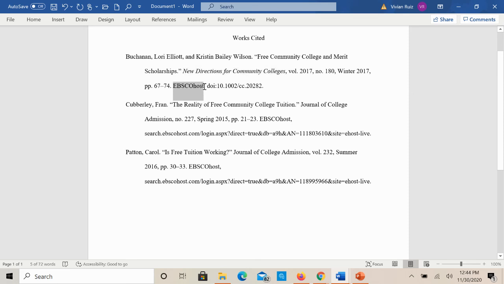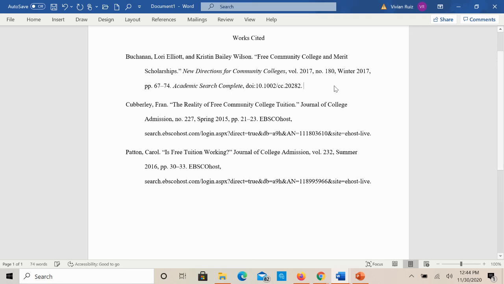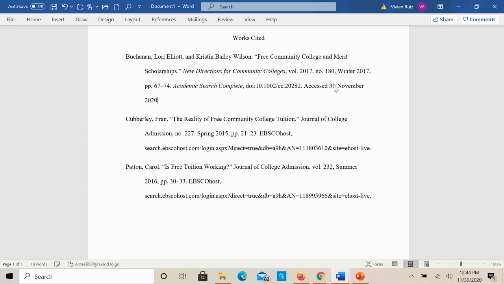The name of the database is not EBSCOhost, it's Academic Search Complete, and it needs to be italicized. Then you have the DOI, and you need the date of access. What day is it today? 30 November 2020. All right, so that's better.